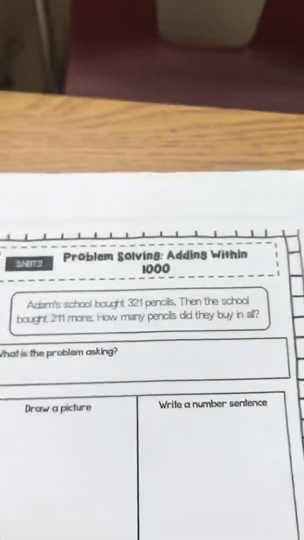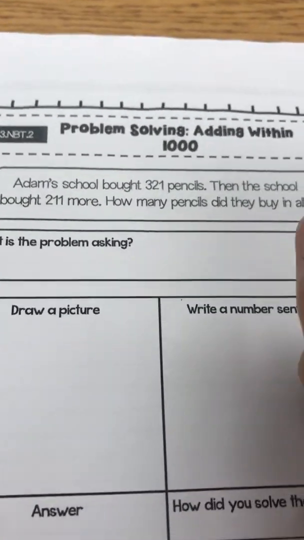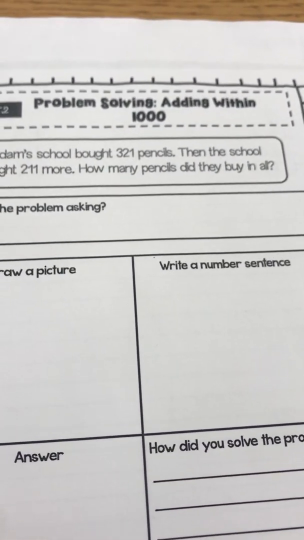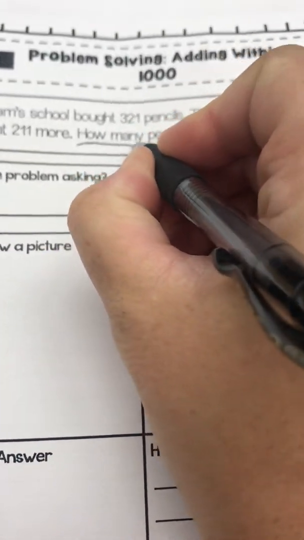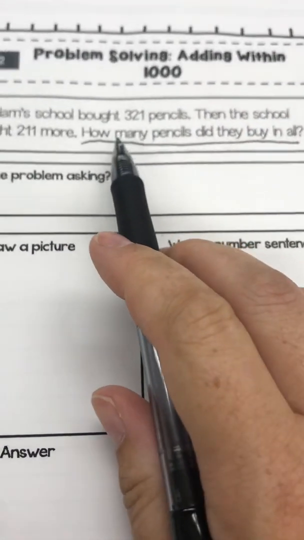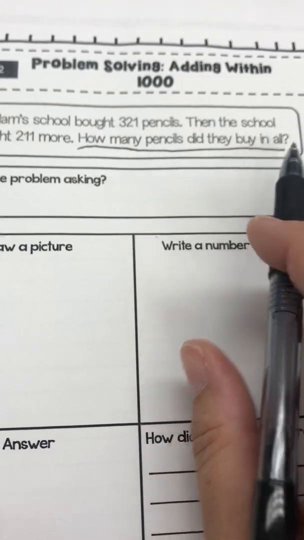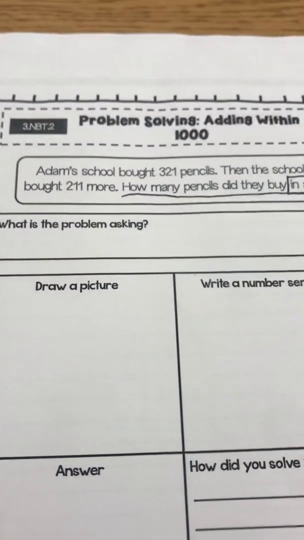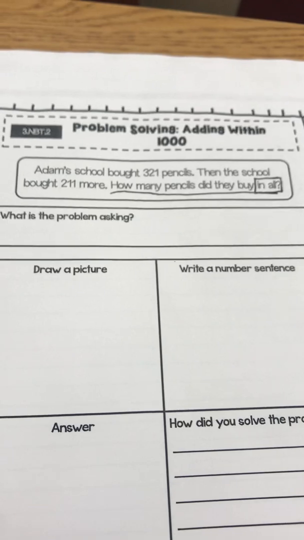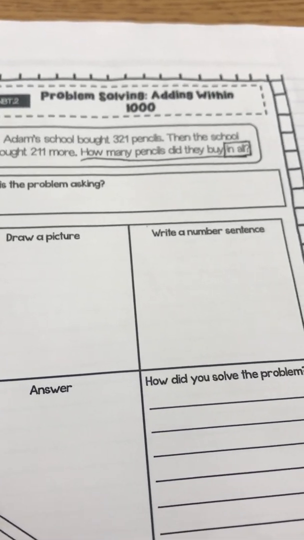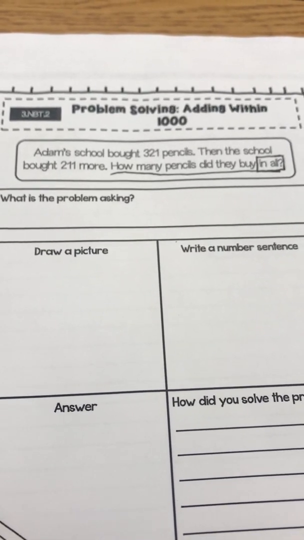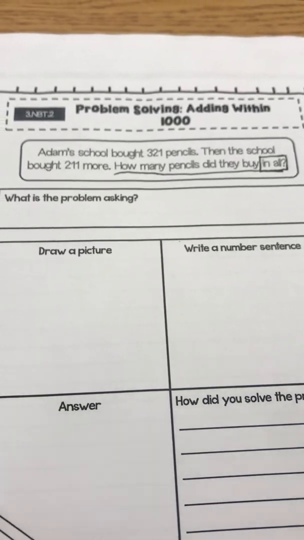First, we're going to work through our word problem. When doing a math word problem, you always want to find that question. The question tells you how to solve your problem. So let's take our pencil and underline our question. It says, how many pencils did they buy in all? Well, in all is a clue word. I'm going to box it out. I love in math word problems to locate clue words. If you know your clue words, you can work any kind of math problem. In all means I need a total. I need to put something together. And we're putting pencils together, so this is going to be an addition problem.